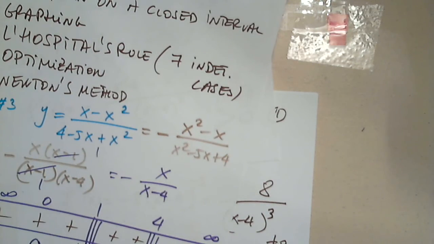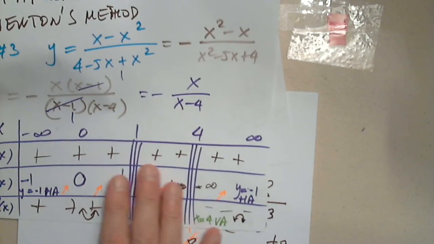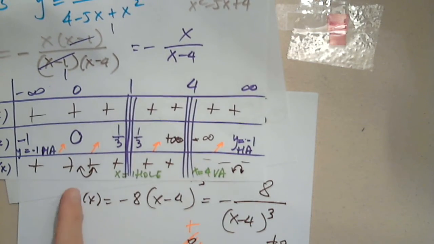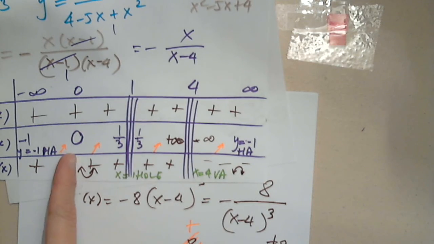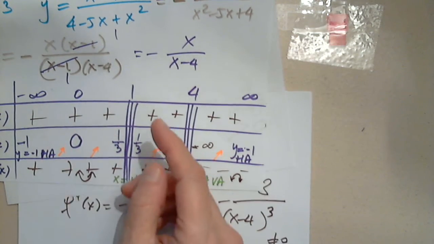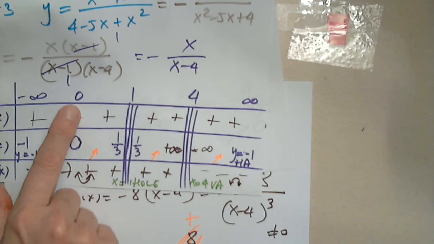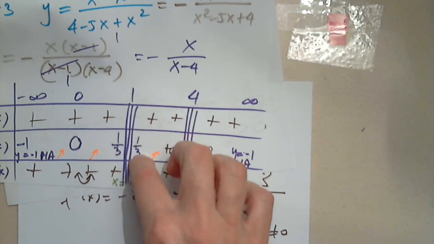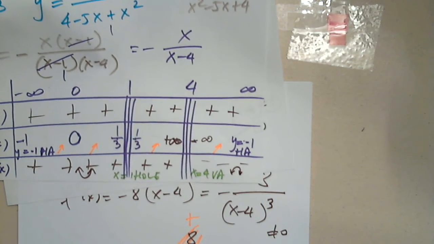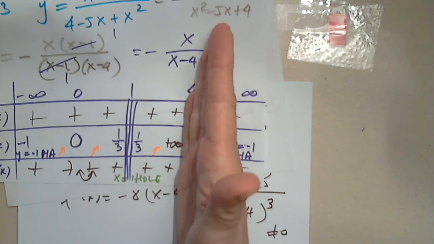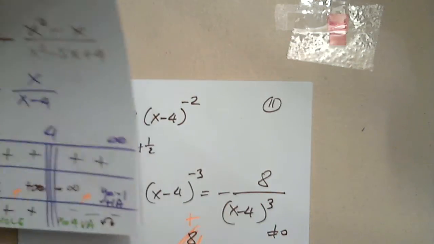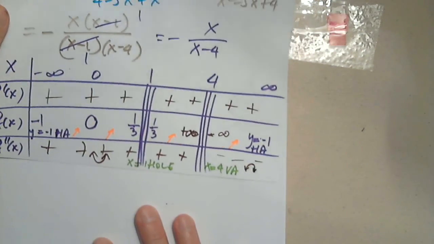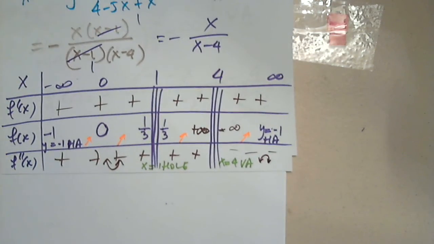So, and this is it. No symmetry, no inflection points, no max min. The function is always increasing, but opening up and opening down. It has a point of intersection of x and y at the origin, and it has a hole in the graph. Two asymptotes, x equals 4 and y equals negative 1. And now that's all I need, just the table. The rest doesn't mean anything anymore.